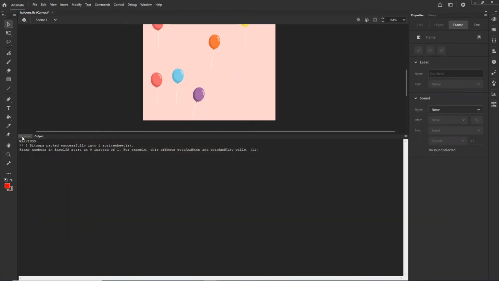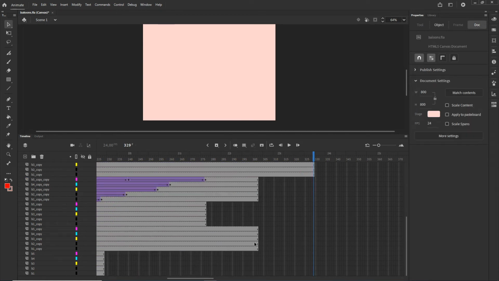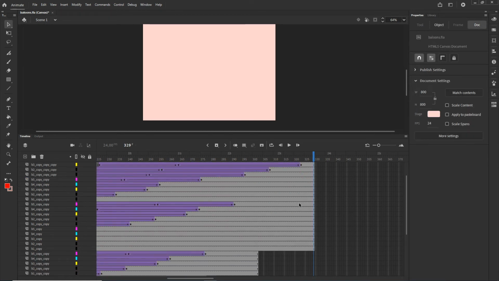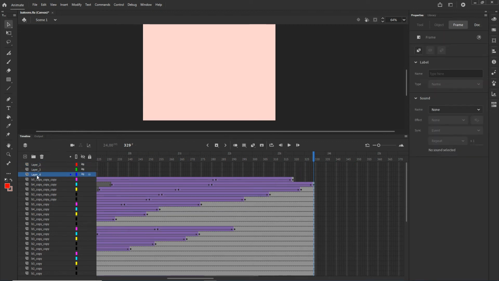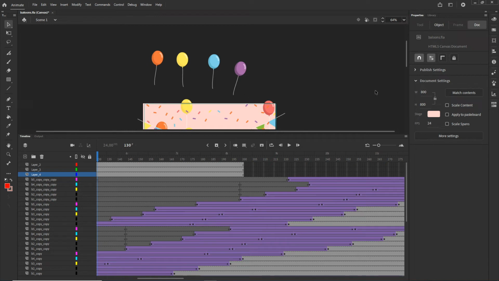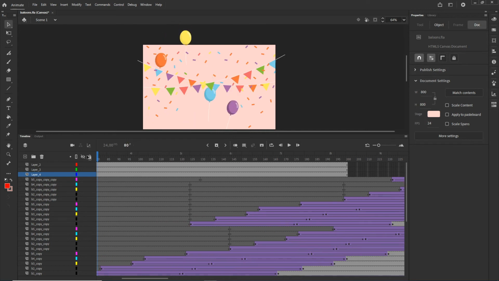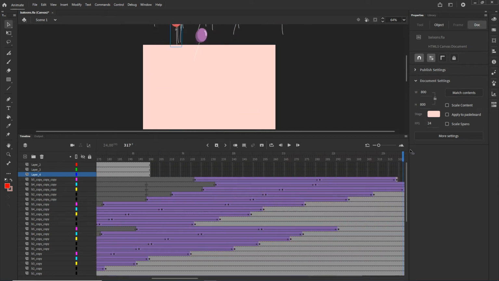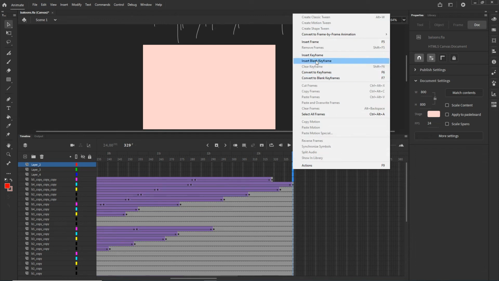So we are going to have something like this. And yeah, now what we need to do is go back to the Adobe Animate, and we have some kind of strange things in here, because everything ends differently. So I will go to these 3 layers that we have at the top, because those are these things, these particles, and these, I don't even know how to call them, but I'm going to extend the timeline for them. So I will select it like so, and I will click F5, or you can right click and choose insert frame.